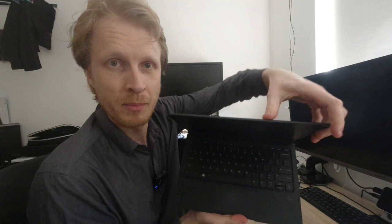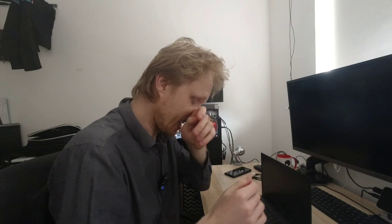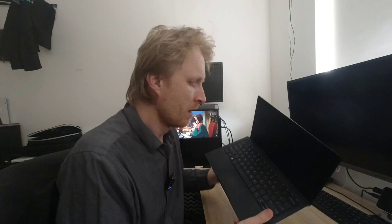On the HP Elite side, because it's all plastic, when you open up the screen, it does a bit of flex. It just bends a bit when you're twisting the screen side to side, but no one's going to do that, so it's not a big deal. But it gives the feeling that this device will not survive a couple of drops on the floor, or on the tarmac, or anything like that. And the actual body, the keyboard, does flex a bit, but again, you're not going to be hammering down the keys, so it's not a big problem at all.